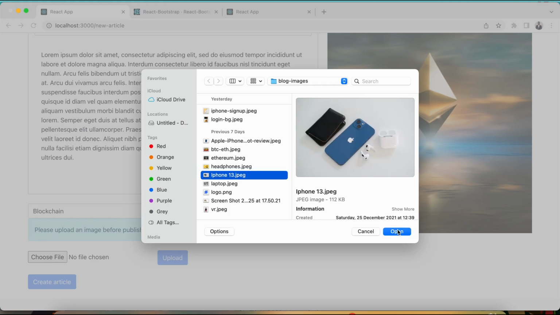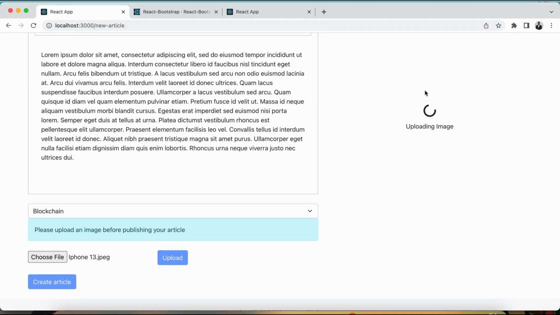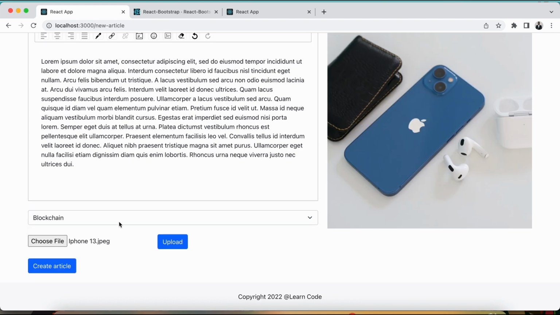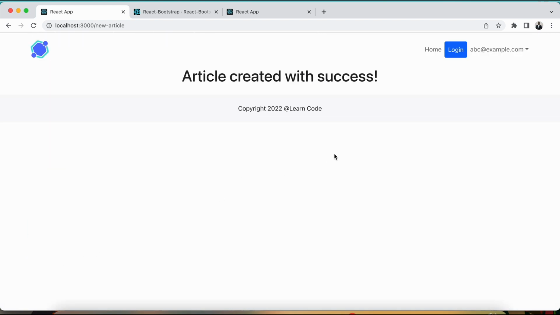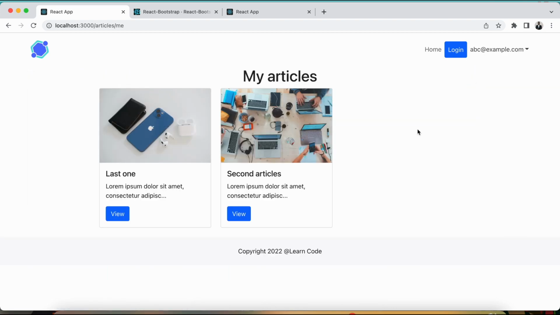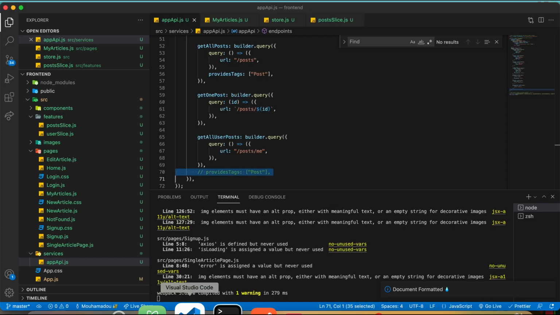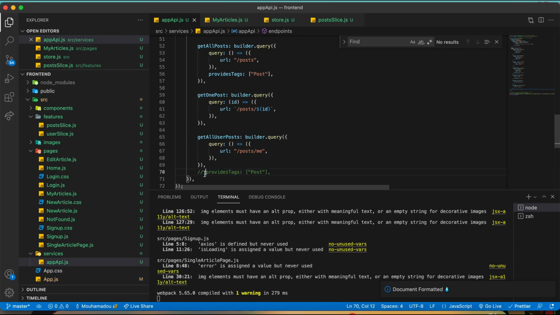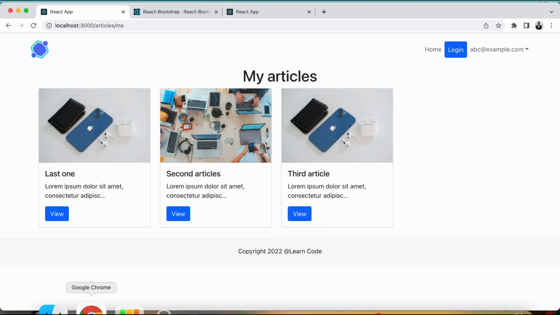Okay, like this, and we want to upload it. So if you create the article, it will fetch it again here in the home page. But if you go here and look at my articles, you won't see it. Okay, because we haven't subscribed to these tags. Okay, so we need to subscribe to it. So it's going to fetch. Okay, fetch it again.